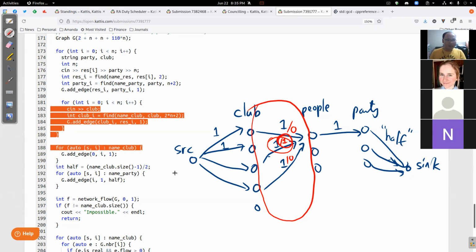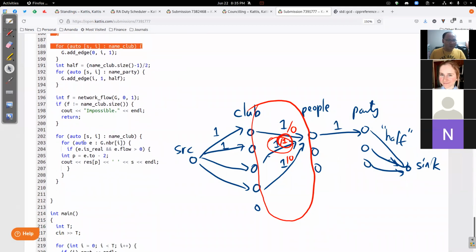So there's a little bit of magic going on here, but basically, for each club, I go through all the edges from that club. And if this is real, it's a little bit strange, but basically, if you want to know what the flow is for that edge, first you have to make sure that this is true. So somehow I have real edge, and I guess you can call it not real edge.